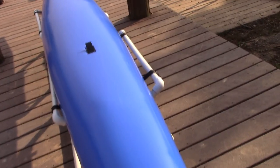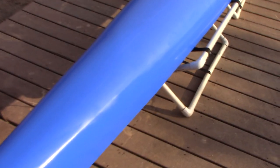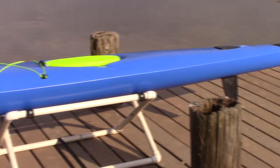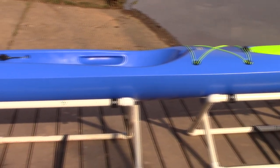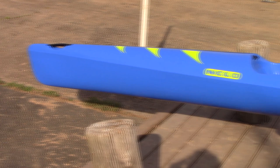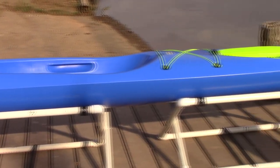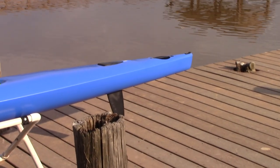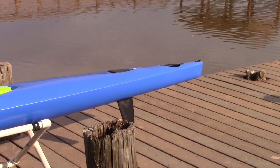It's got a little bit of flare right at the bucket where the paddler sits, and it's got very little rocker in it. I'll swing around and take a wide angle, so that should give it a really long water line and hopefully make it fast. We'll get another shot once it's sitting in the water, but you can see here there's just not very much discernible rocker. So it should be a good long water line for this boat. The specs you'll find online. I'm just giving you the features and answers to questions that I could not find online myself.